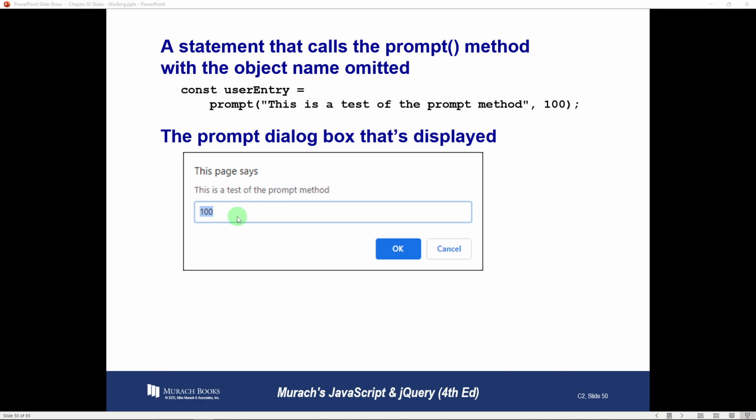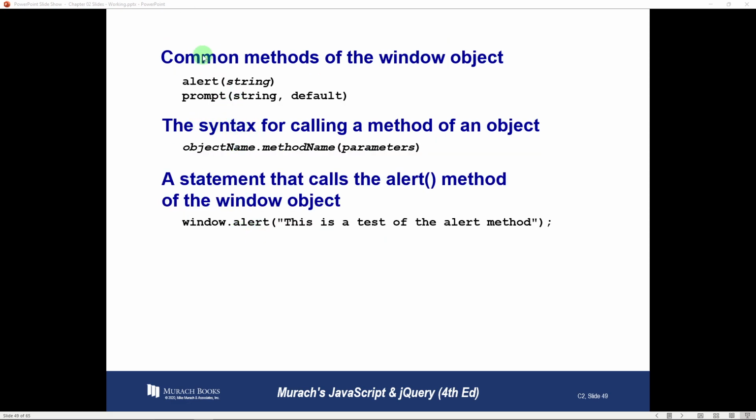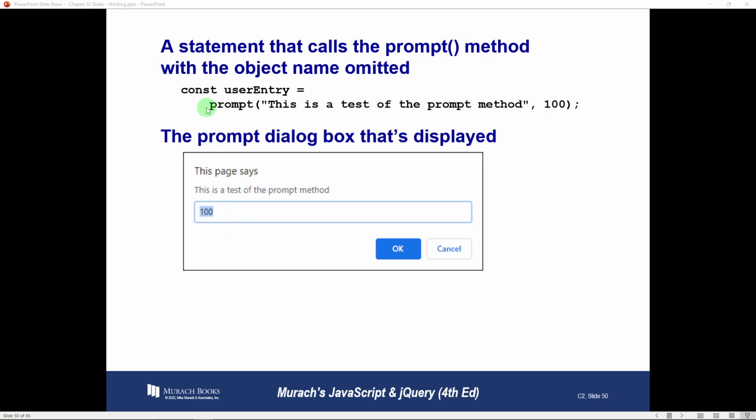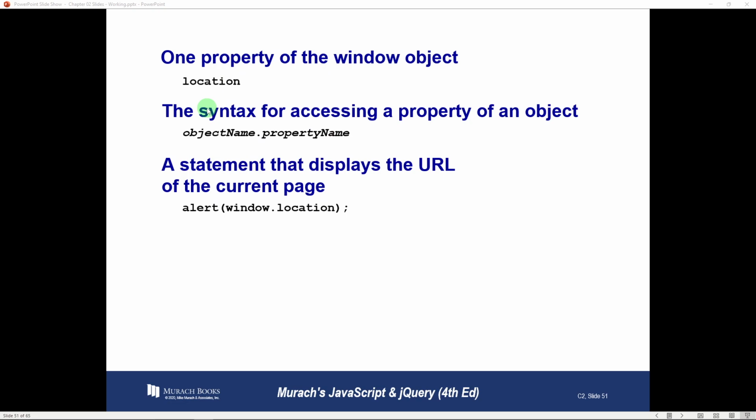Now, the window object that we've been talking about in these last two, where we have an alert and a prompt, when we call the window object, we name the object and call its method. But the window object is special because it's considered the global object in JavaScript. So we can leave the object name off, and it will be just fine. So I can call alert without saying window.alert. I can call prompt without saying window.prompt because it's inferred. Property of the window object. We can read its properties. So all objects have methods and properties.